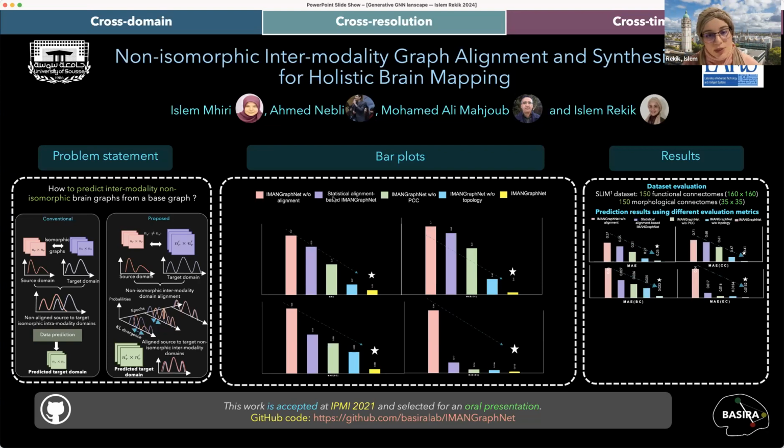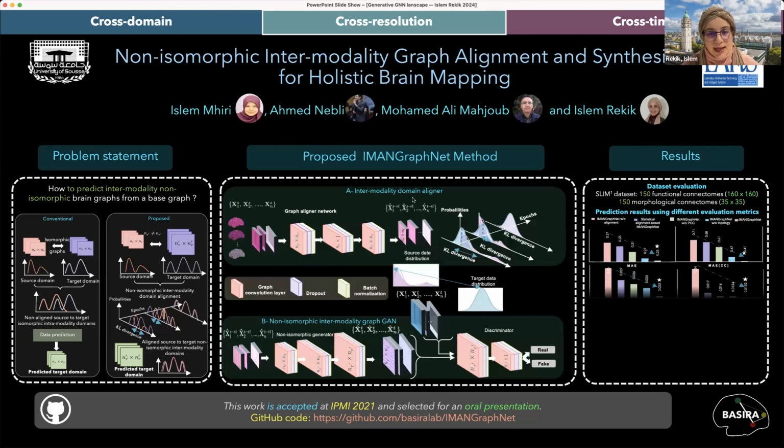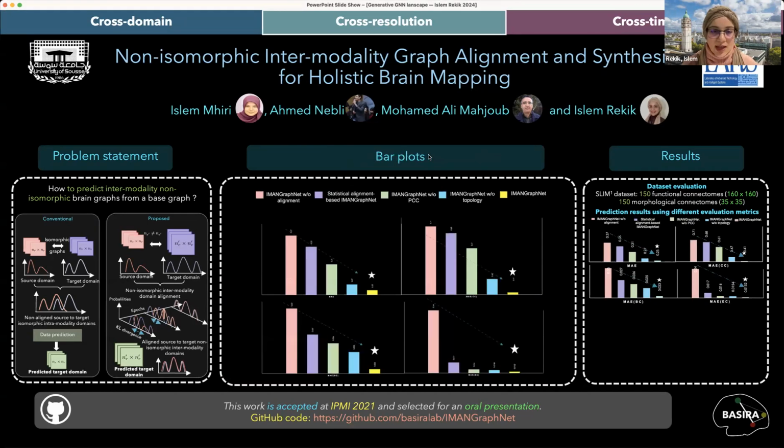So now when we use statistical alignment, we took the block B, A, and we replaced it with a handmade statistical alignment, not in a learnable way, because here we co-learn, we co-optimize different losses. When we did the pre-statistical alignment, we noticed a nice drop in the error. The error is decreasing, and we simply align the means and the standard deviations of the source towards the target. It's a simple shift that we did to the weights of the graph edges.